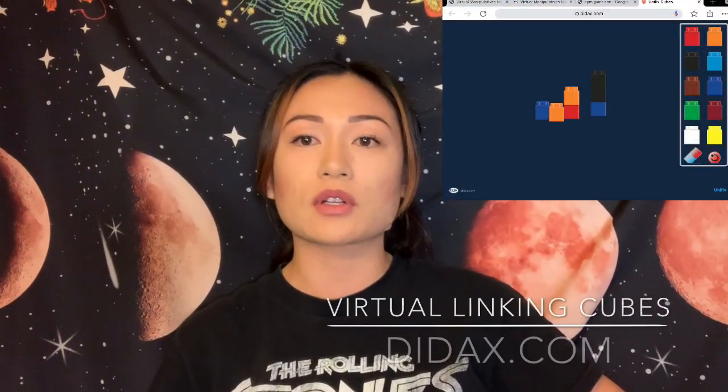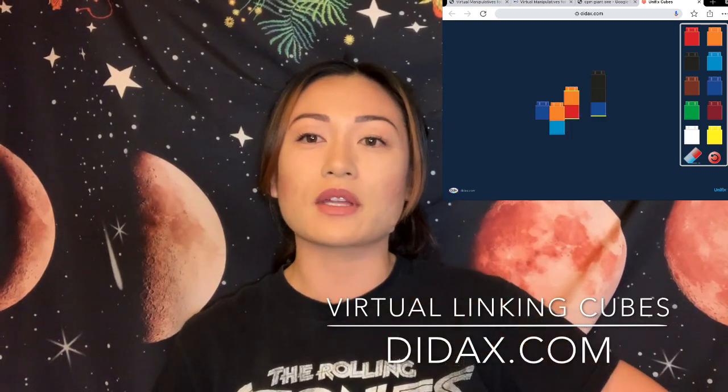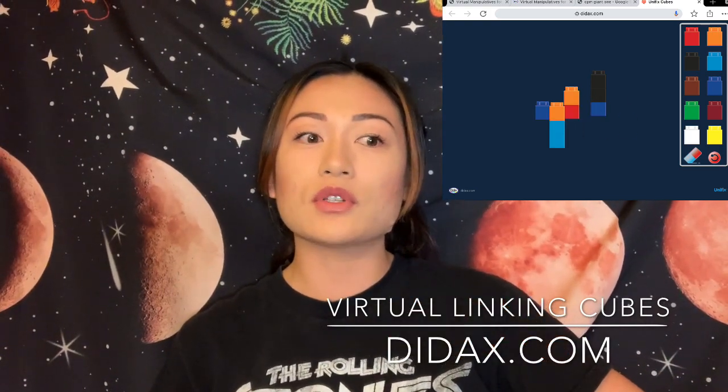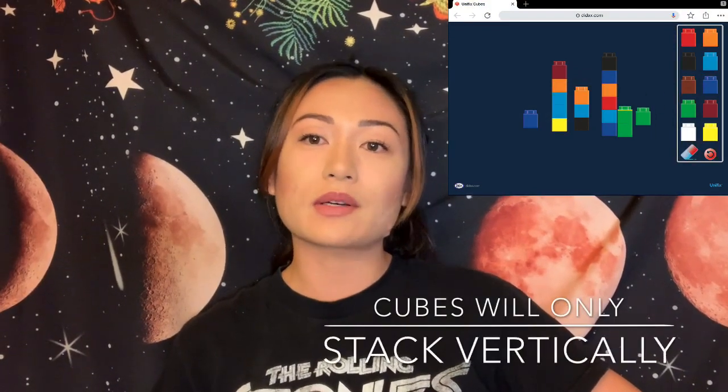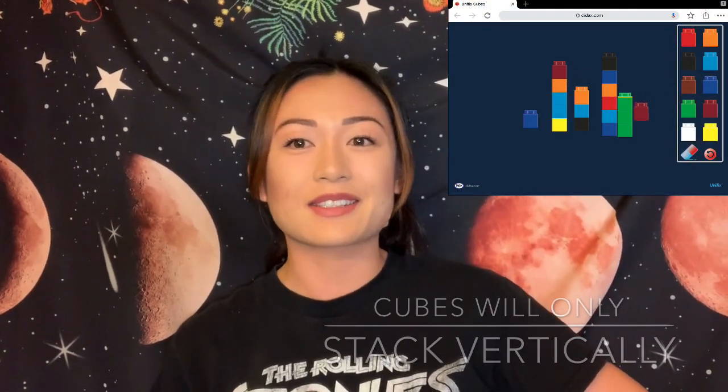I think it's pretty self-guided. I think you guys can do this on your own. You might need a little bit of an imagination to help you out. It asks for 3D cubes, the little linking cubes that you used in elementary school. If you don't have any, there is a website that you can use, but you still have to use your imagination because it's not the same as having it in your hand. So let's go ahead and get started.